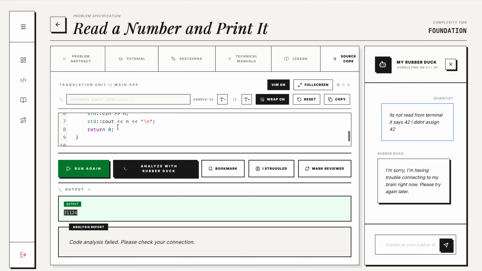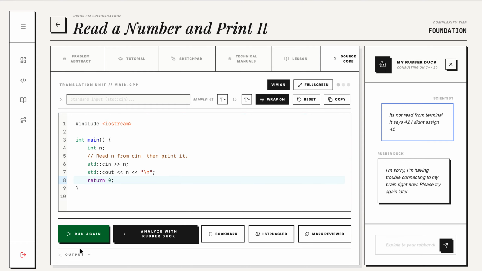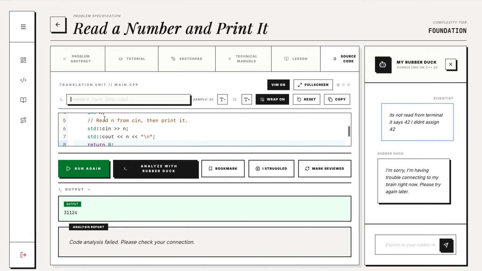So let me fix this, maybe we can provide our input from here. Let's pretend that we provided our input here, and our value here, 42, and run again.